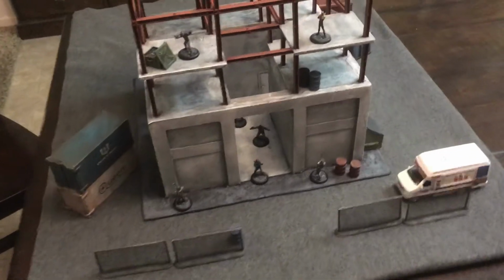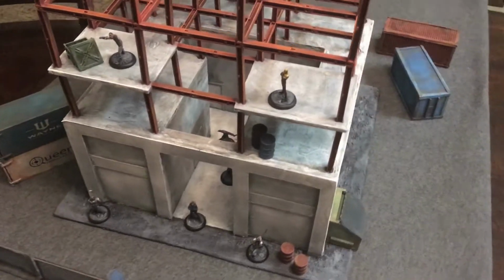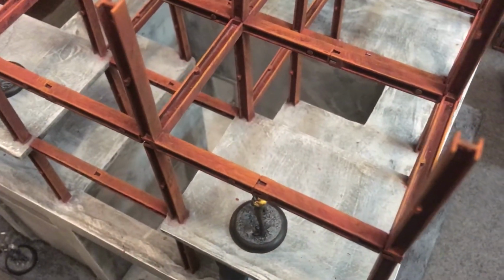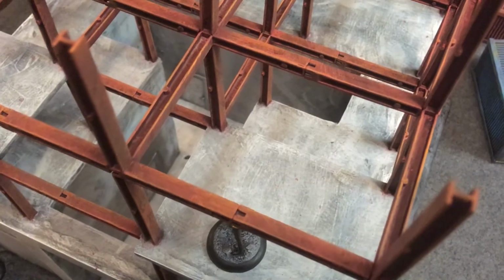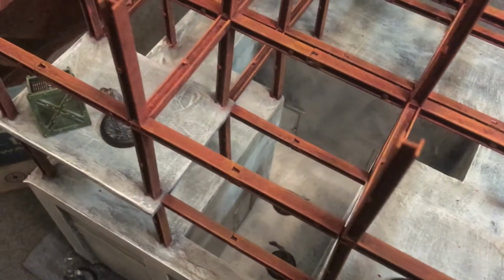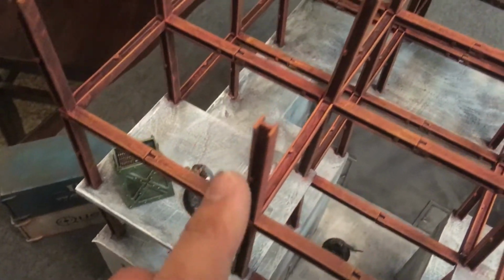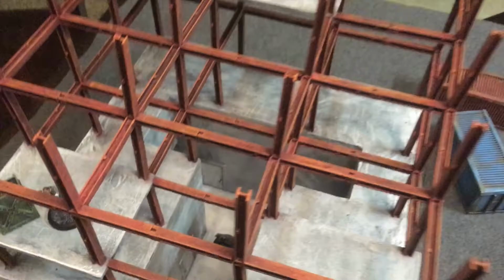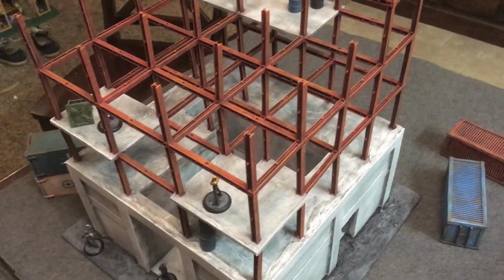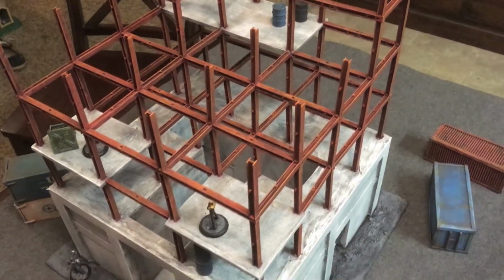But I got it. In the future, there are a couple things that I might consider doing. I'm going to zoom in here. You can see if you can tell. So there are some little specks of red around on these platforms where just splatters of red paint got when I was dry brushing all these girders. If I really wanted to, I could go in with a little gray and cover up some of those. It kind of sounds like more trouble than it's worth. I'm probably just going to leave it.